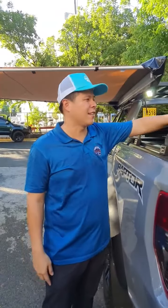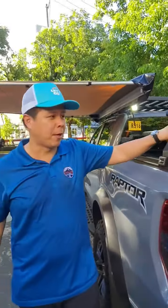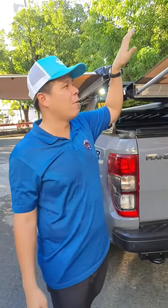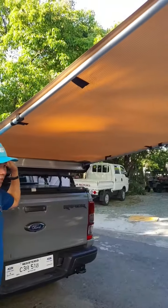That means you can put two mountain bikes, a roof tent, and still have space for a bike rack mounted up top. For this particular build as an overland rig, the client wanted a kitchen in the back, so we've also mounted a rear awning from Adventure Kings so that when you're cooking back here you'll have shade.